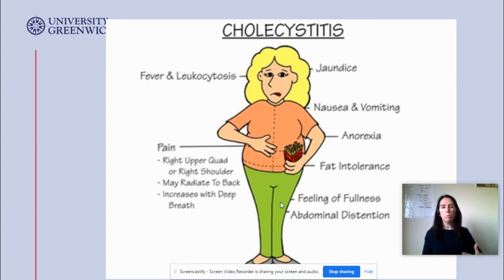They feel full. Quite often, people will get this after eating certain types of food. So if you live on takeaways, for example, it might be that you're more inclined to get cholecystitis than a person that lives on fruit and veg. And they might be feeling really full. They might be feeling bloated. They might be feeling like, oh my God, you need to just stick a pin in my tummy and pop it. But no, this is the feeling of the cholecystitis.